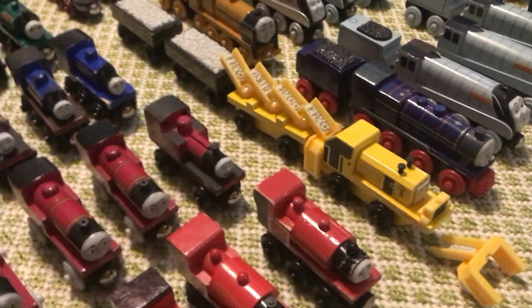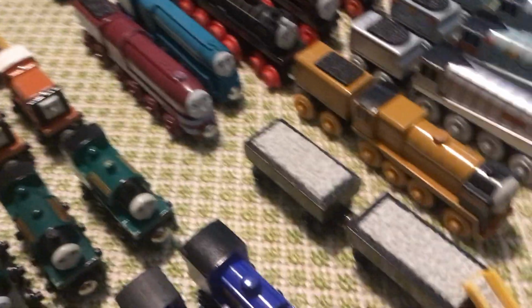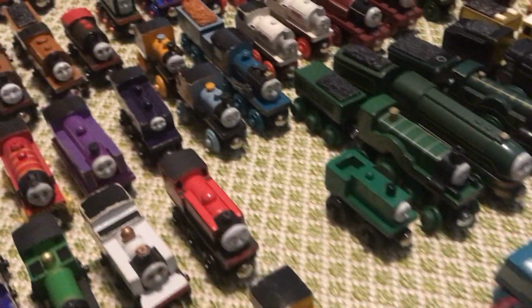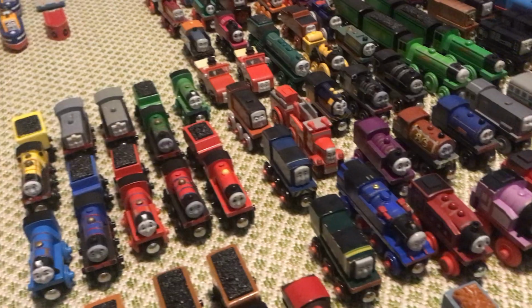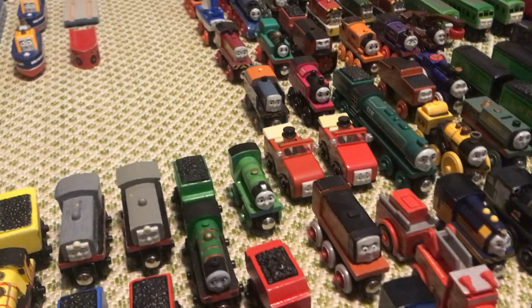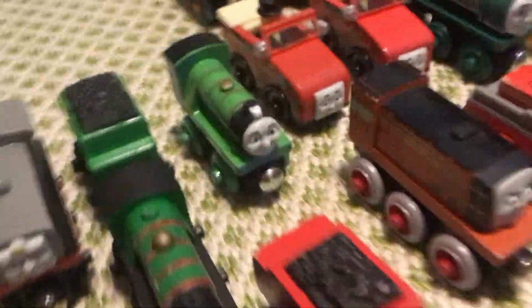Hank. There's this sort of railway repair. And I have an extra one of these that I got in an eBay lot, and an extra ballast truck. Connor, Caitlin, Neil, Bash, Dash, Ferdinand, Paxton, Sydney, Norman, Bill and Ben, Flynn, and Ryan, and Logan, Sam, two Winstons. One of them is like the birthday Winston.